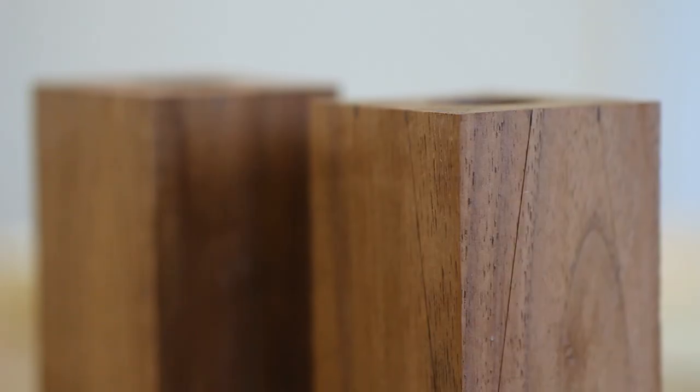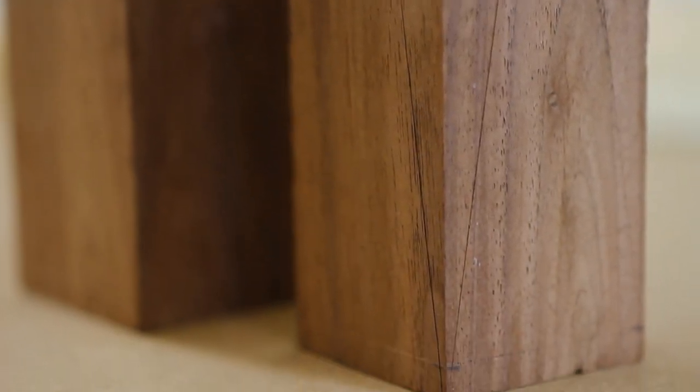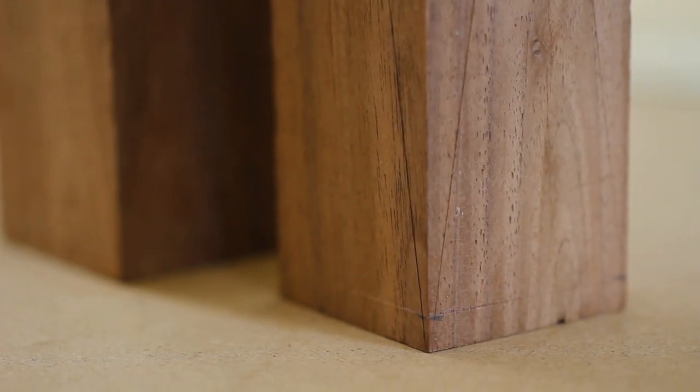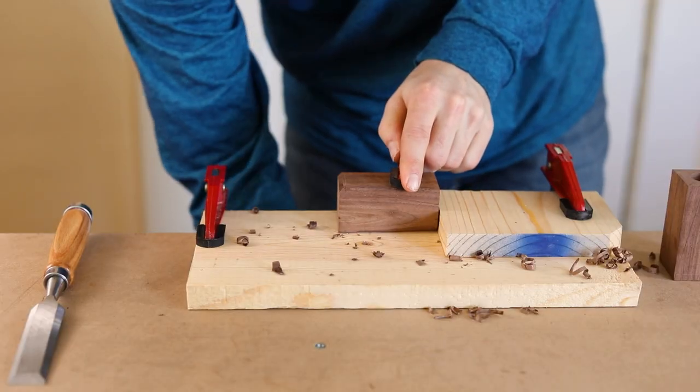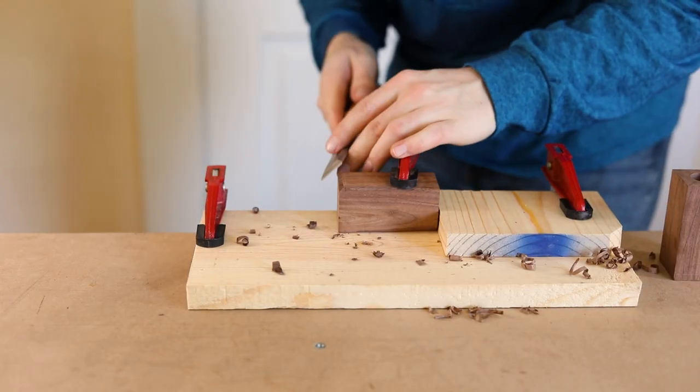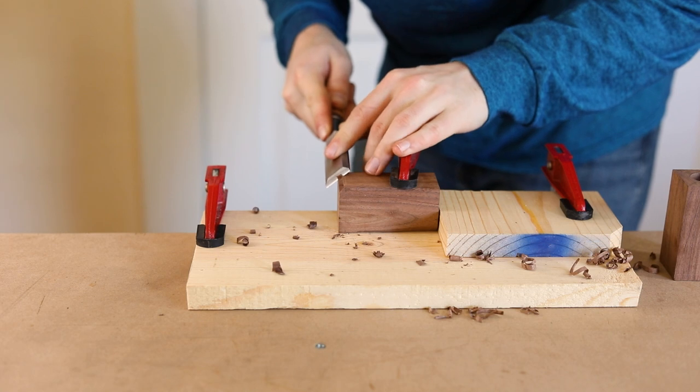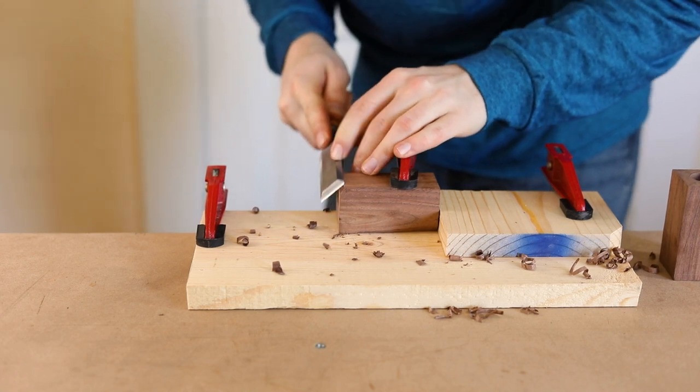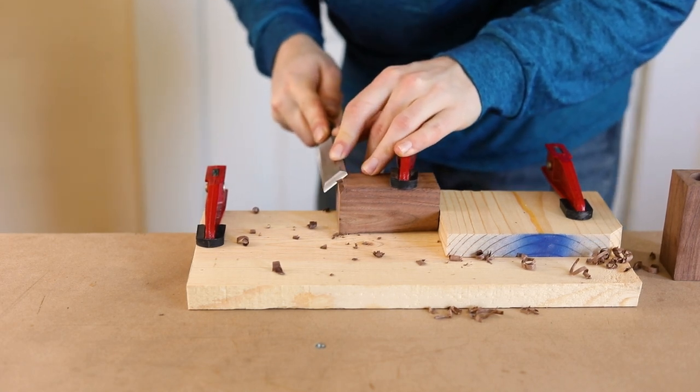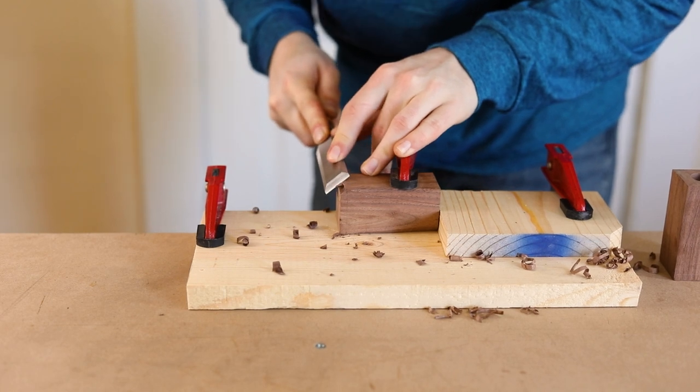When that's done, they look like this. I clamp the piece down and begin removing wood with a chisel. I start with the bottom portion, cutting in at a 45 degree angle, and working my way to the line to give them a bevel all the way around the bottom.